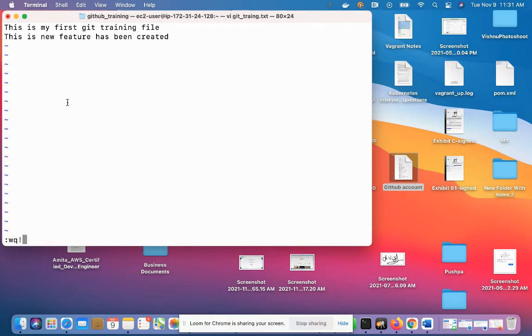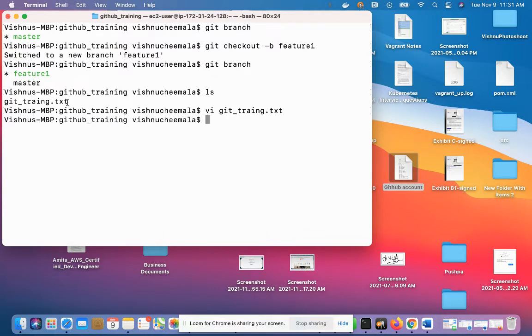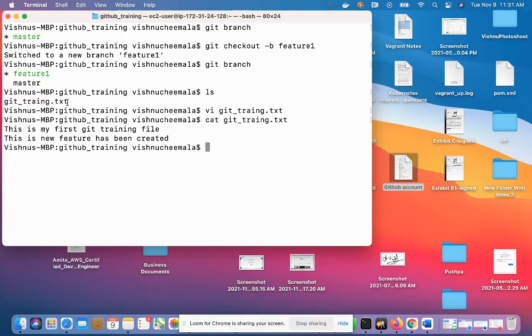Escape, Shift colon WQ and Shift 1 will let you save that content. This content is only in the feature branch, not in the master branch. We will see that. Now cat git_training, you see that this new feature has been created.